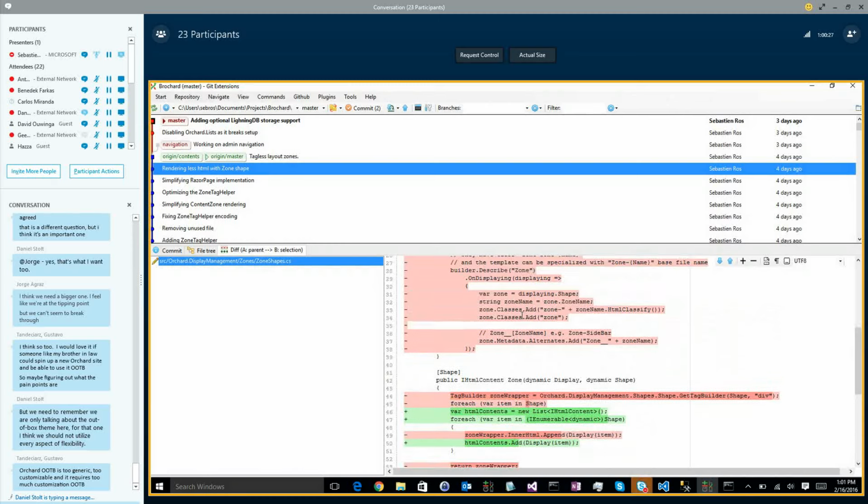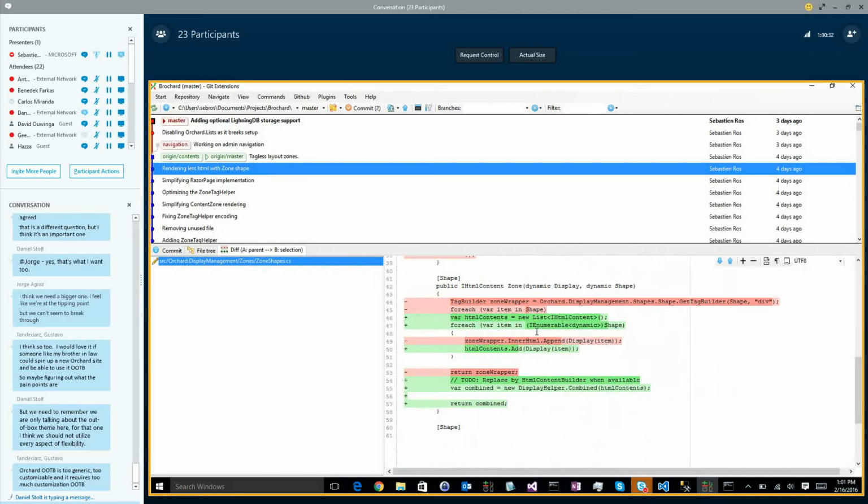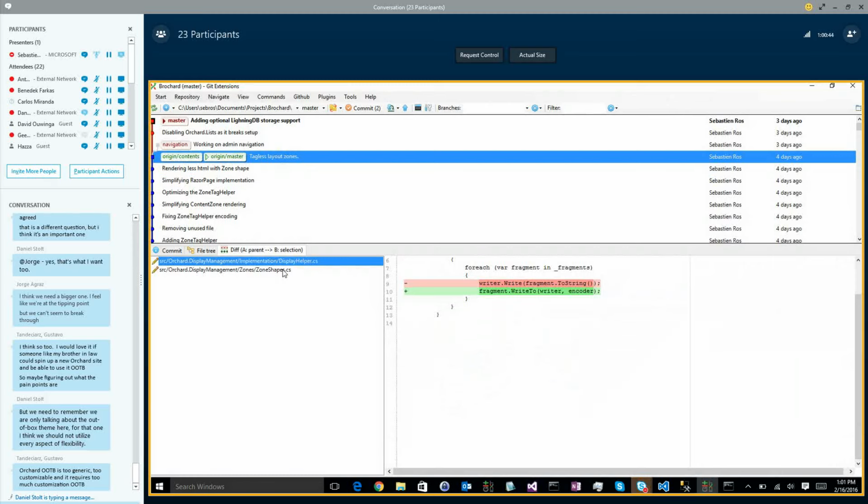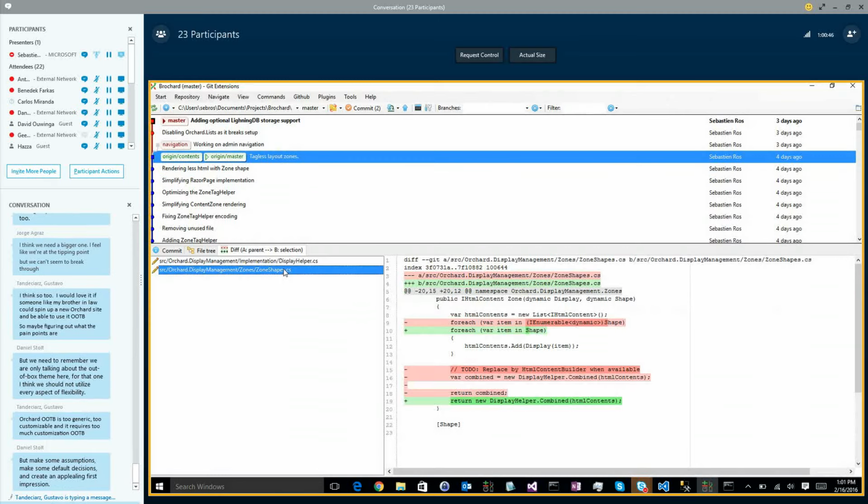So there is no more zone dash and a div for that. If you want it, you override the zone shape, and it's as easy as creating a zone.cshtml, which just renders its contents. Very simple. Tagless zone shapes, with even less code.